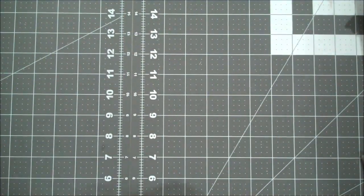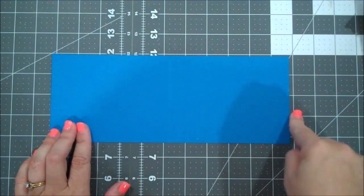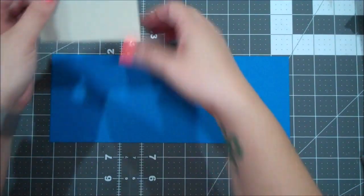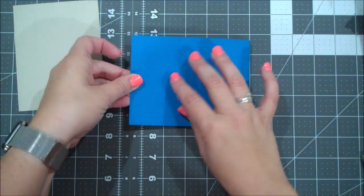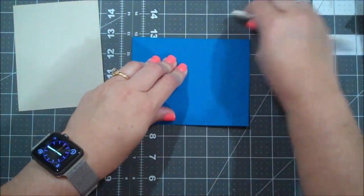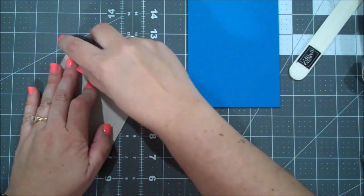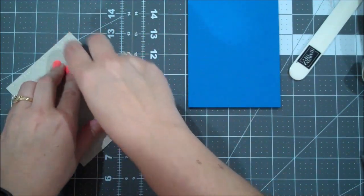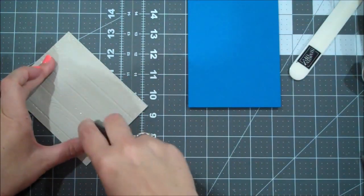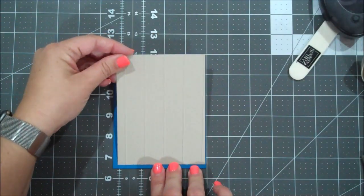And now we can start to assemble our birthday card. So here I have a piece of Pacific Point. This is cut 4 1/4 by 11. It's scored at 5 1/2. I'm going to take our Pinewood Planks and we are going to adhere that to our base. I'm just going to grab my adhesive. Put that all the way around all 4 sides so that it doesn't lift up. And then we'll put that to the front of our card.